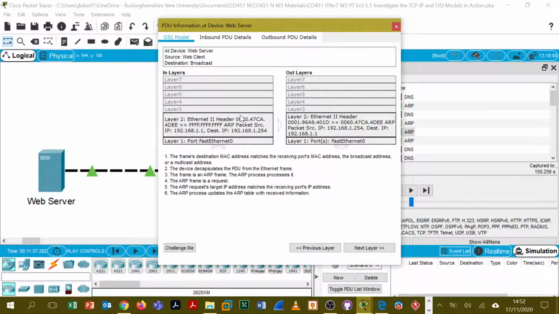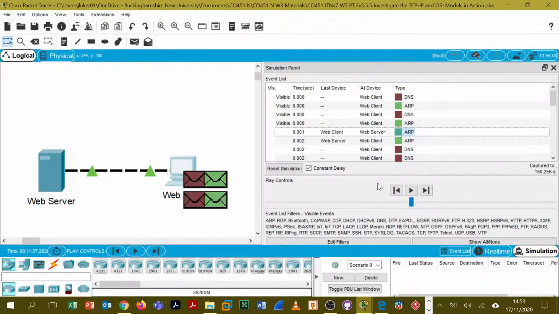But they're not so important to us. What we really want to see is things like the MAC address, the IP address, the port numbers, because that's really what we're concentrating on in terms of knowing what the networking protocols are doing. The application protocol itself, what it does in terms of session, presentation and so on, are less important to us in networking because the protocols that drive the network and get things across it are really layers 2, 3, and 4. Those are the ones to concentrate on.